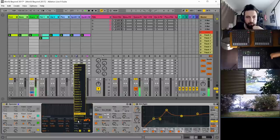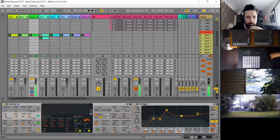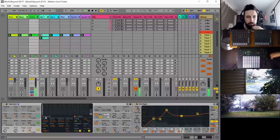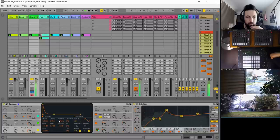I might change this to real noise. I'm going to keep it on looped because we're frequency modulating. Let's change this one to real noise. It's got a bit more of a hit to it. Maybe even if we make the envelope of the first oscillator no release.